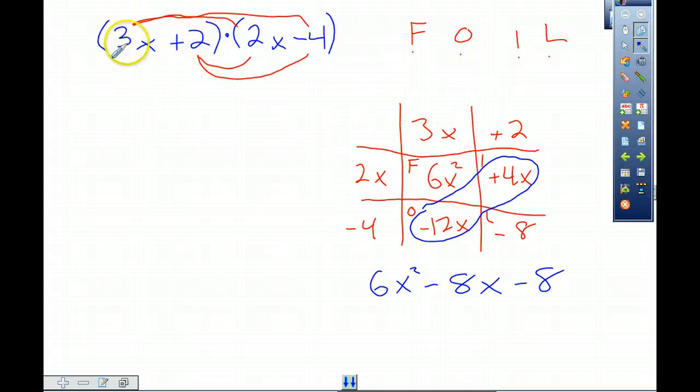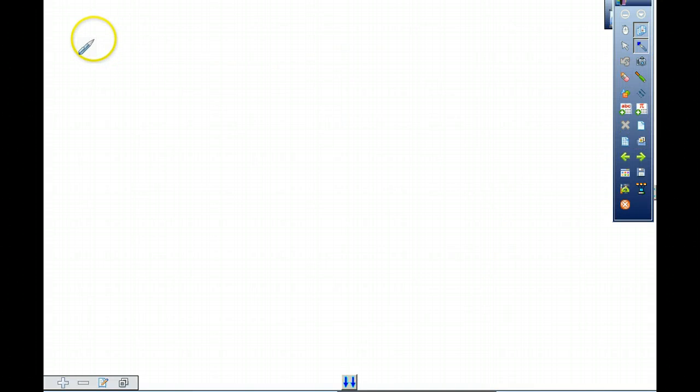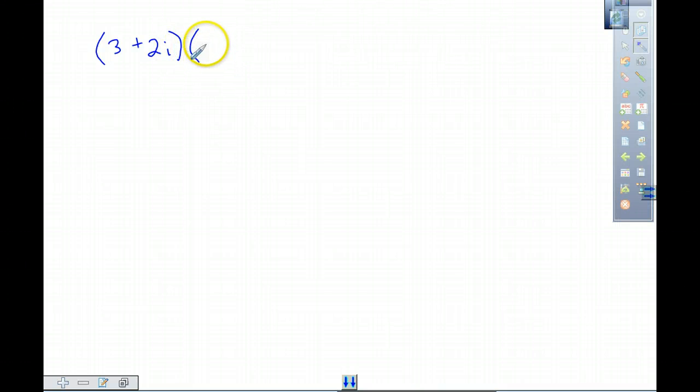We're going to say, instead of 3x plus 2, we're going to do like a 3 plus 2i, and do the same process just with imaginaries. Let's go ahead and do that. Let's try 3 plus 2i times, let's write this down, 4 plus 3i. And we're going to go ahead and FOIL this out. Distribute property twice.